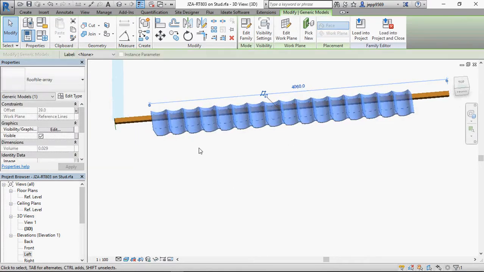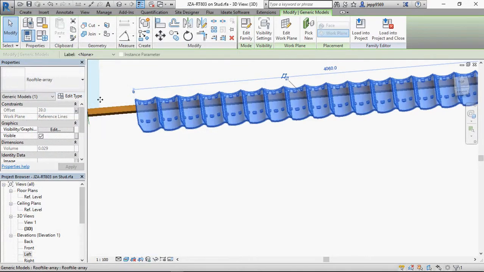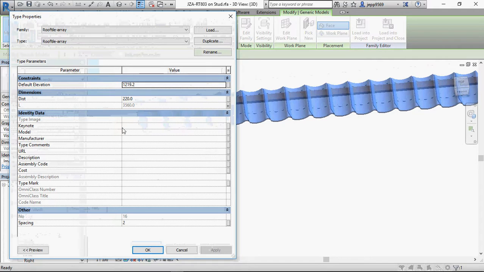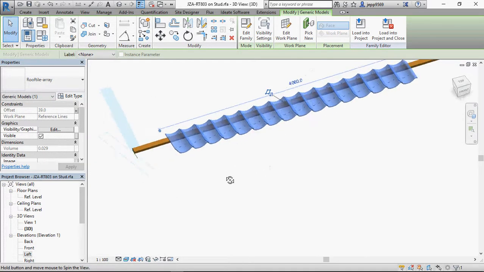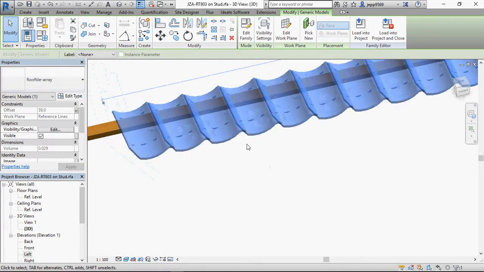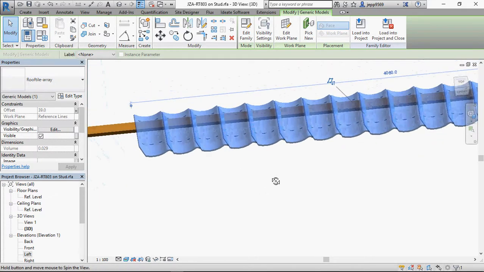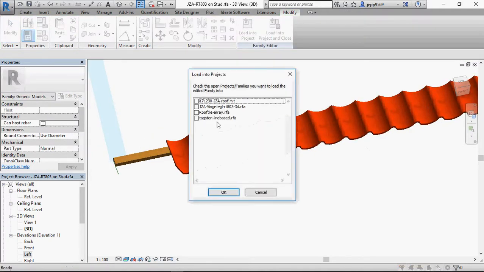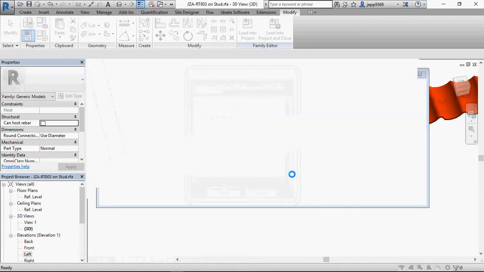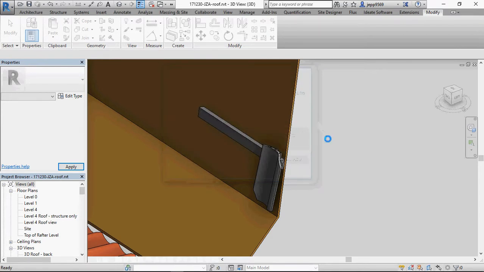A final little thing that might be nice to be able to control. I don't know. Is it controllable? Nah, not really. But I could also decide that I wanted to change the spacing just a few millimeters between the tiles. But I'll just keep it as it is. And let's bring it into the big family here. And yes, we want to override it.